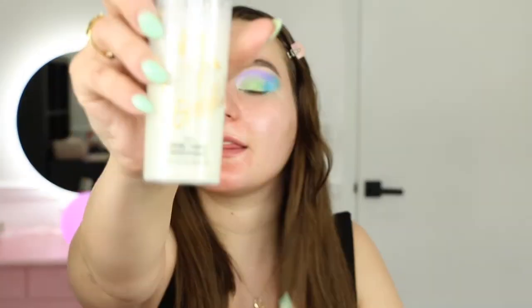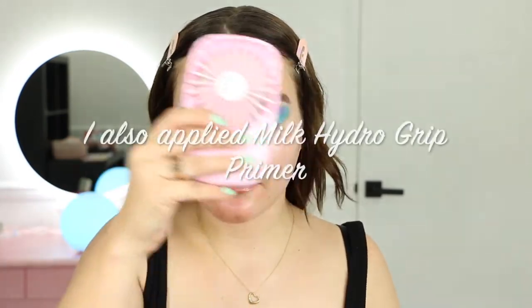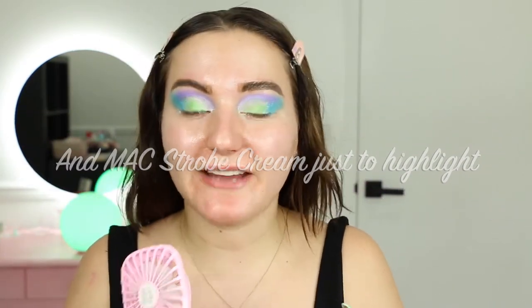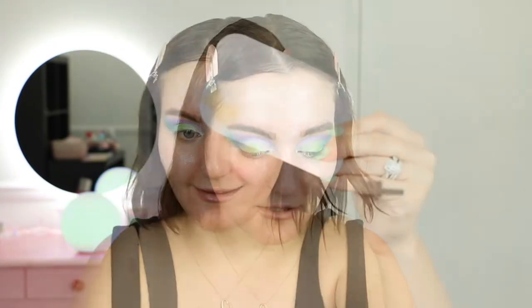Now we can get to the beautiful face. I'm going in with MAC Fix Plus Gold Light. I have my little fan — I find that using a fan during makeup to dry the primer, setting spray, foundation, and concealer is really important. I'm going to start with the MAC Studio Fix Foundation in Neutral Warm 13. I think that's a good amount for the whole face. I'll use my Anisa Pinnacle foundation brush.